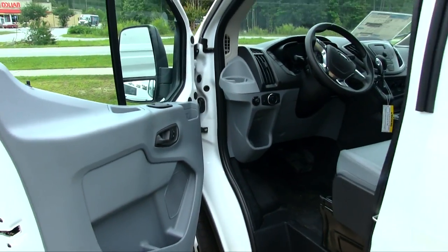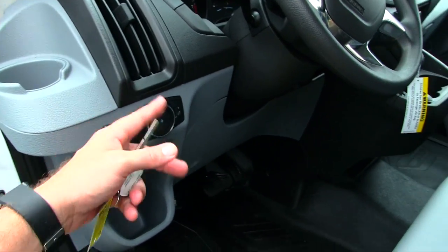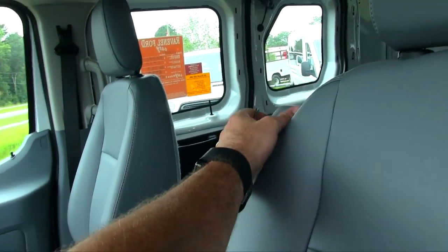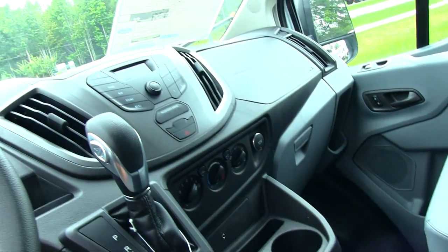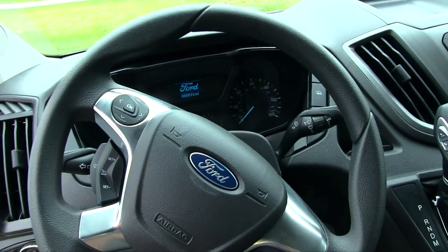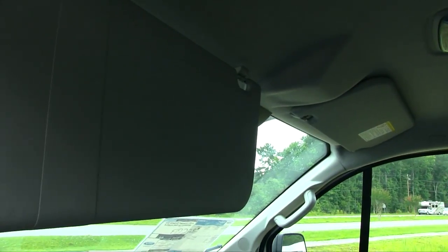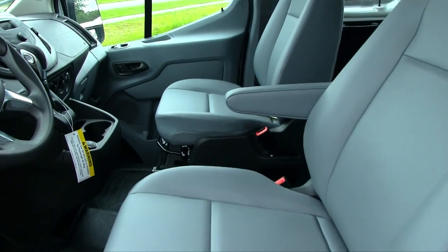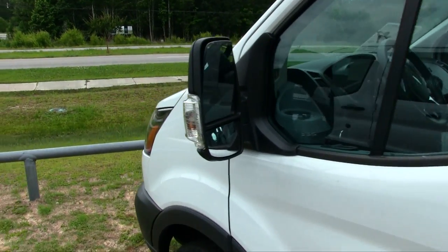Let's open her up. That's how wide that door opens. Lots of cubbyhole space. Power door locks, power windows, power mirrors. You've got vinyl seats and an armrest on just the driver's side. Cup holders, 12-volt outlet, auxiliary port, another 12-volt. No CD player — just AM/FM radio. Cruise control and all that stuff. Up top there are sun visors, but no vanity mirrors — they don't think the ladies are riding around in a cargo van doing makeup on a Saturday night. Vinyl floors — take the hose and wash it out. So that's the cargo van at Ravenel Ford.